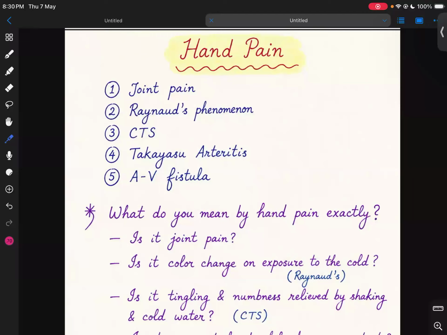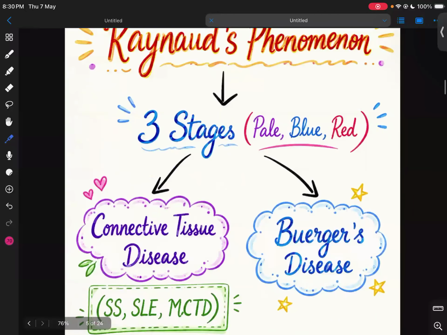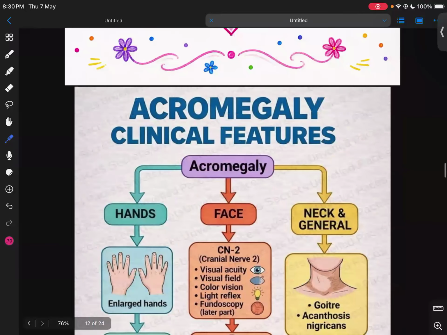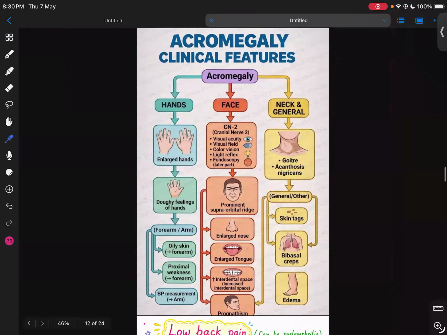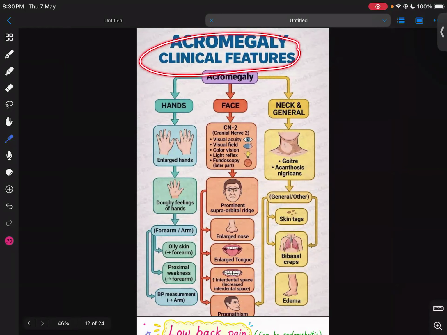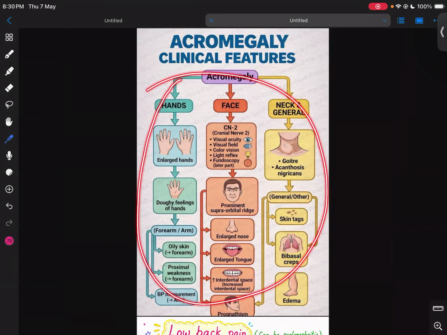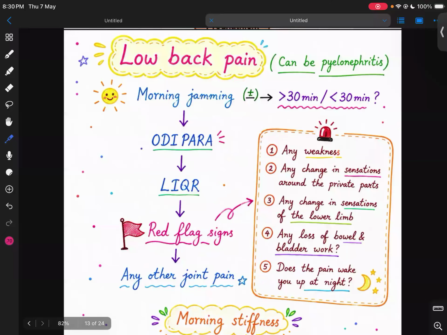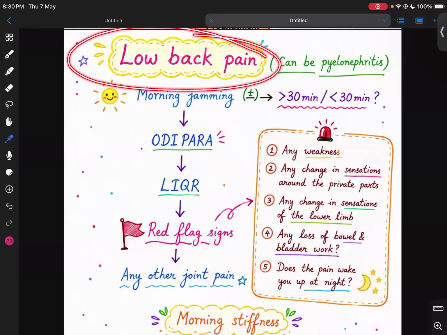You're most welcome. So let's proceed to our next triple star prompt, that is low back pain. There are some examination sequences showing here, the acromegaly clinical features or examination sequence. These are the parts given to registered candidates in the physical examination section. So let's discuss low back pain. It is also a triple star prompt and very common. How do we approach a case of low back pain?